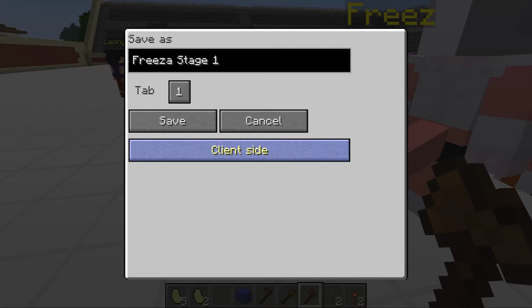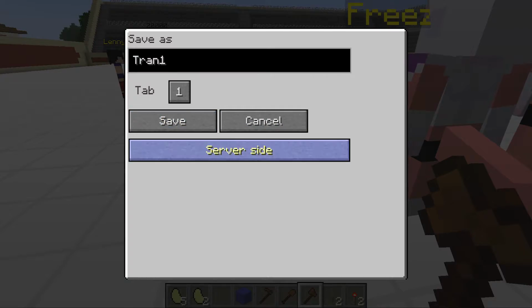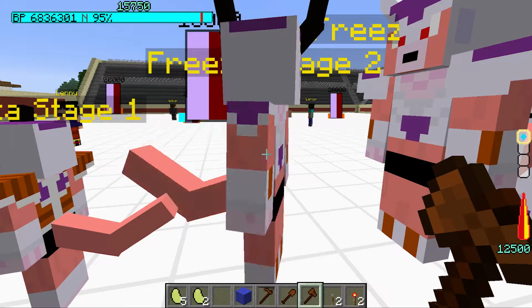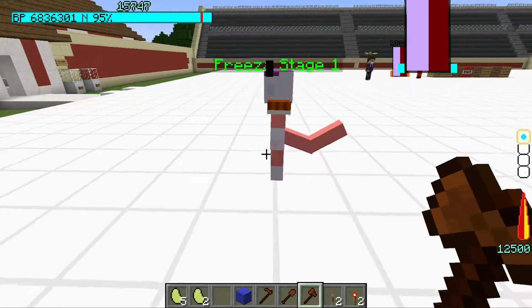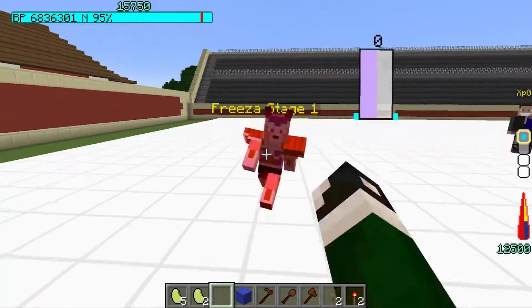First off, we need to go Tran 1, and we're gonna go ahead and save it over my current one, and then we'll have Tran 2 here. And save. All right, so since we got that there, let's go ahead and test it out over here. So we got Tran 1 spawn. All right, come here, Frieza. I'm gonna beat you up.